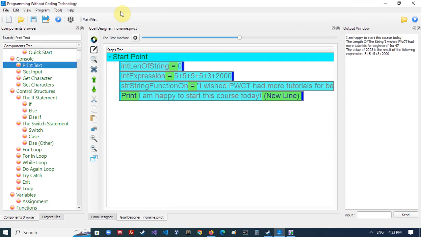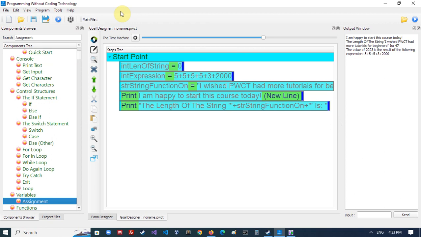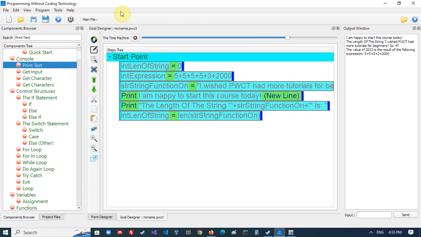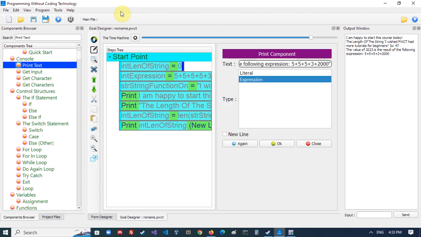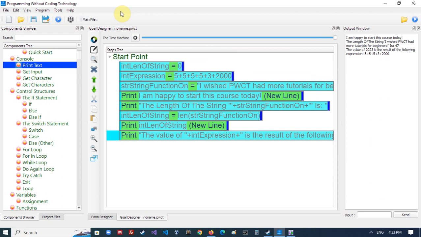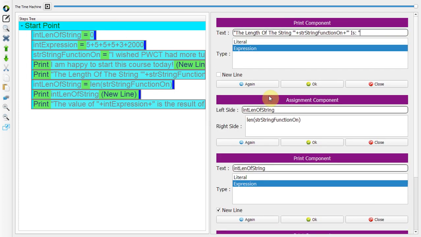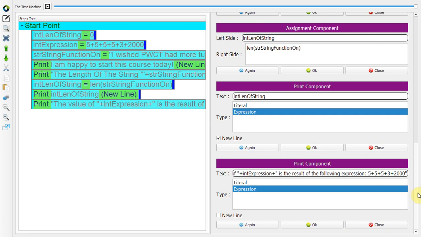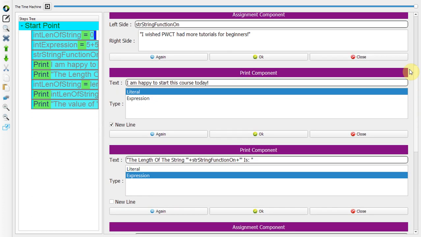Then we print a message on the screen that we print the length of the string. Of course, in the start we print the string, then we get the length of it using the len function, then we print the length of the string. We can go to full screen mode, press Ctrl L to see the different interaction pages like this, and we can read the program using the interaction pages if we want.